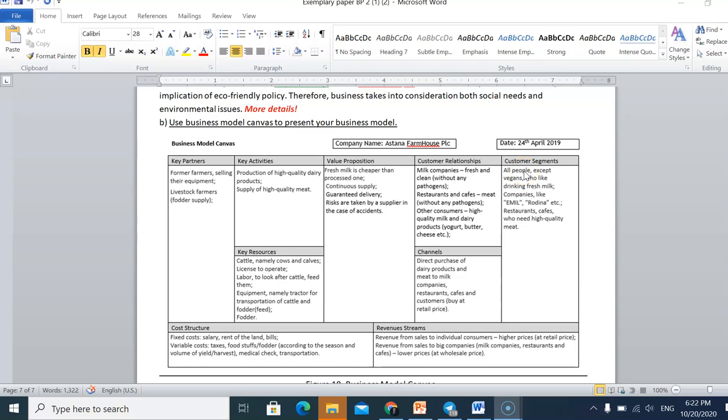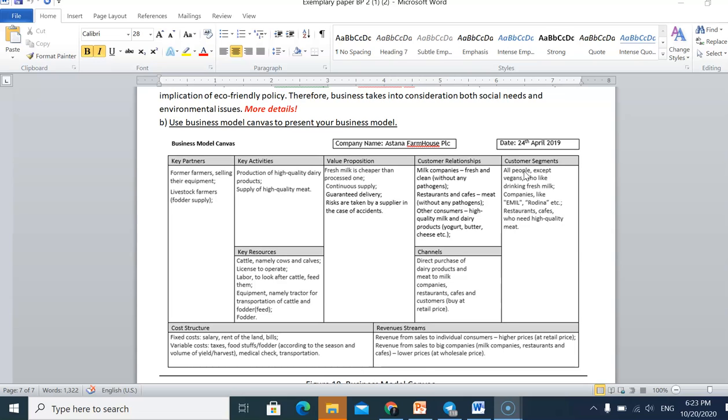For customer segments, what kind of segments of customers do you have? You need to mention them. They're saying all people, which is fairly broad, a mass market. However, if you have a niche product or service, you need to be very careful about highlighting different segments. Now, customer relationship is about how, when, and where you build a relationship with your customer. If you have a call center, that's your customer relationship. If you meet them online, then that platform is your example. If you meet them offline in your office, that's another way to build a relationship with your customer.